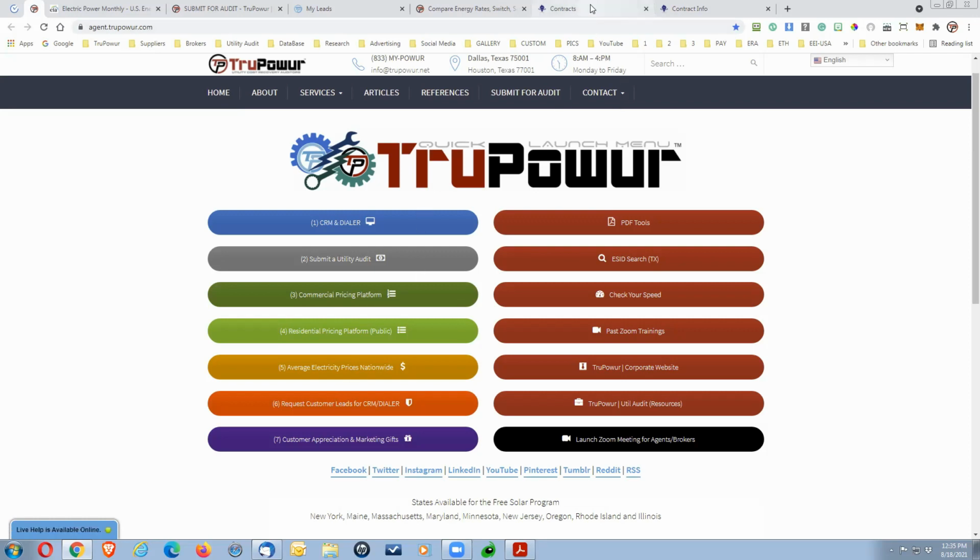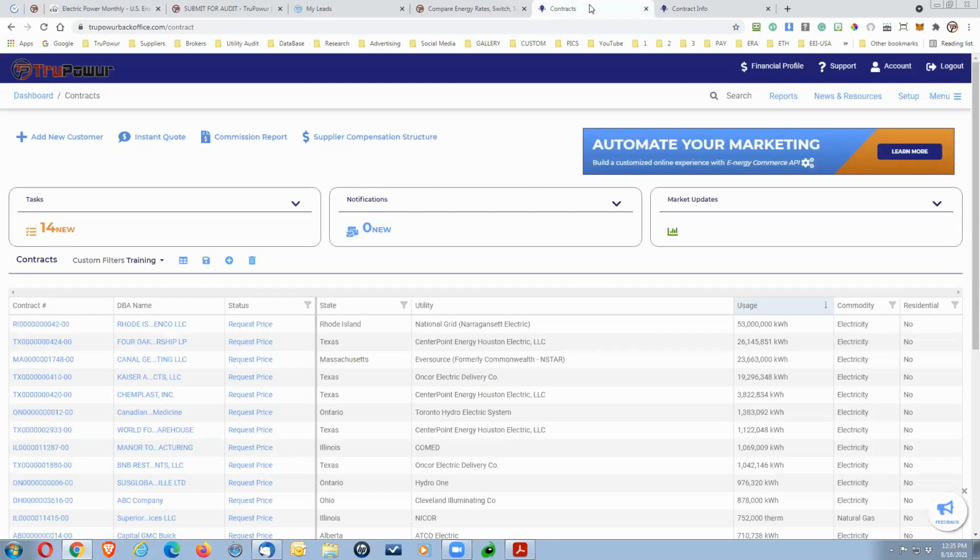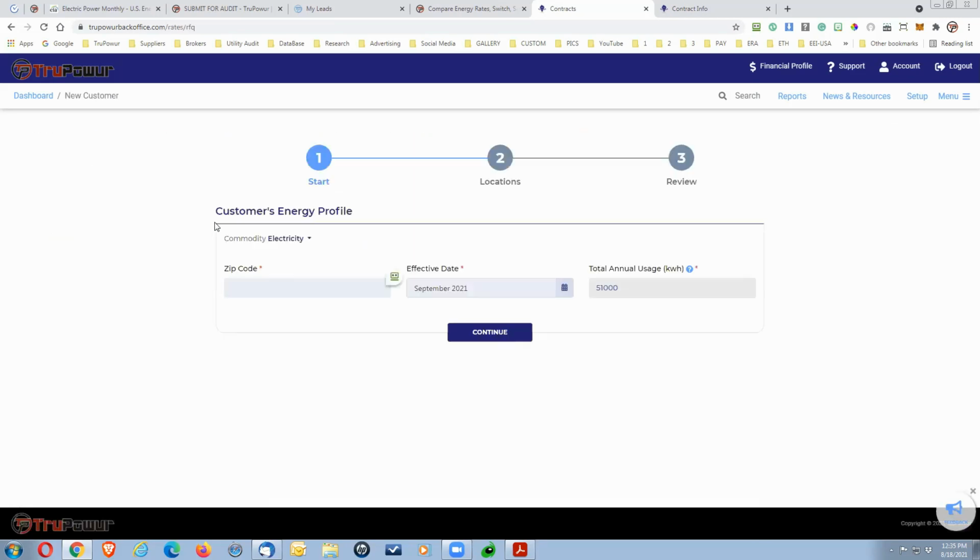So, all right. We've submitted the utility for audit. And now we're wanting to enter that customer's information from that bill into the back office of the pricing platform. This is for commercial. We only do audits on commercial customers. So once we have a copy of that bill, then we want to come over here to where it says add new customer.